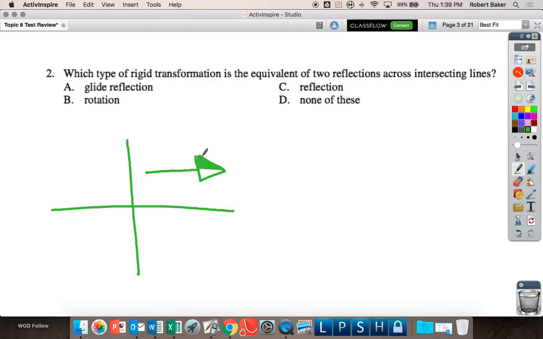So you know where the top of the arrow is, you know where the bottom of the arrow is, you know which direction the arrow is pointing. We have to reflect that over intersecting lines. It doesn't matter which direction you do it. You want to flip it left and right or up and down. Okay, so we're going to do this reflection first, which means it'll look like that. And because I flipped over line 1 first, I have to flip over line 2 next. Does it make sense? So now it's going to flip that way.